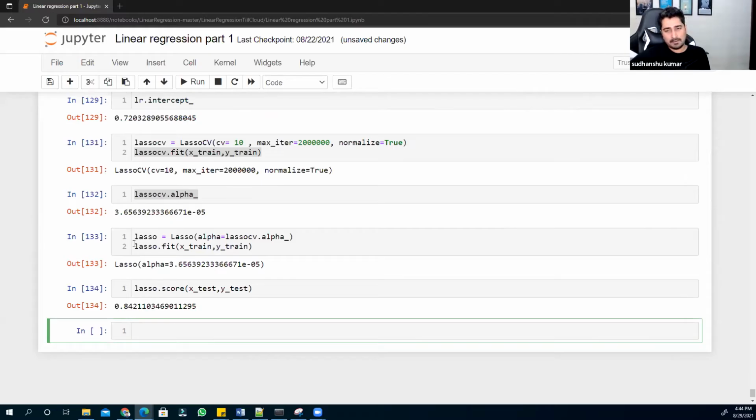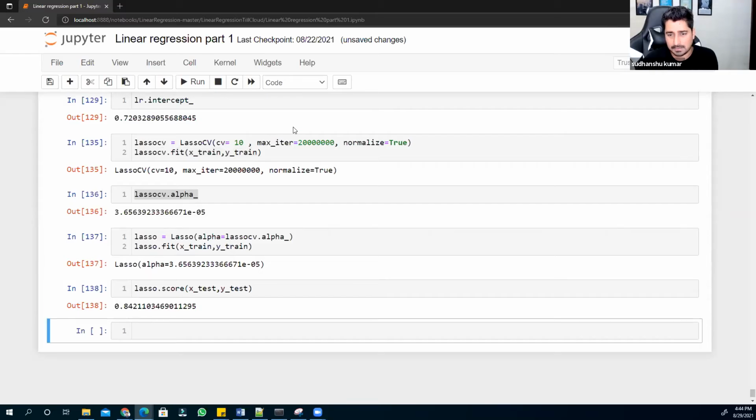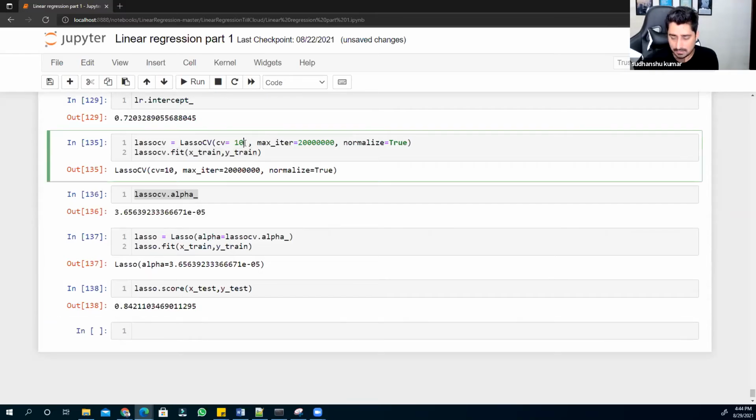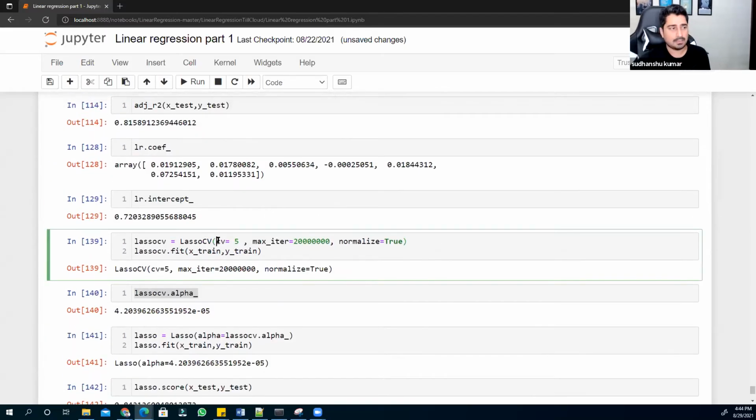So here I have just done an implementation for lasso. Maybe I can try to increase the iterations more, but in this case there is no effect. Cross validation equals 5, I can implement that, still 84%. And maybe I can try to implement alphas. Initially alphas is equal to none.